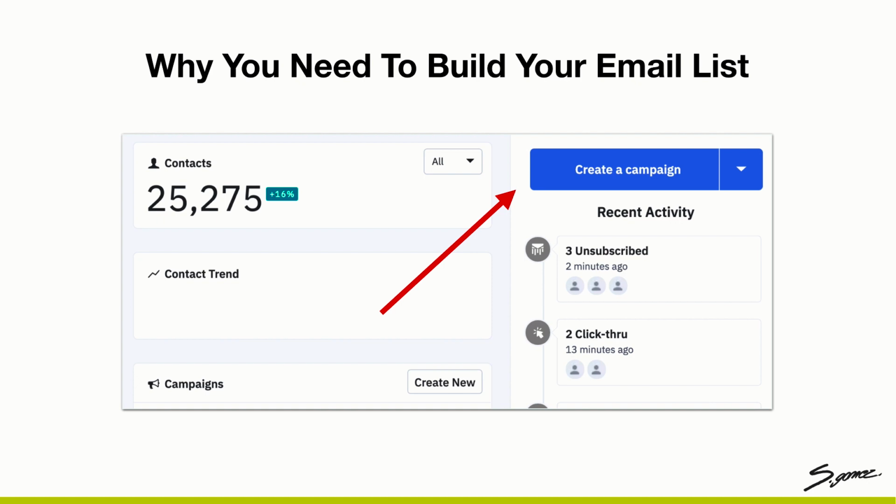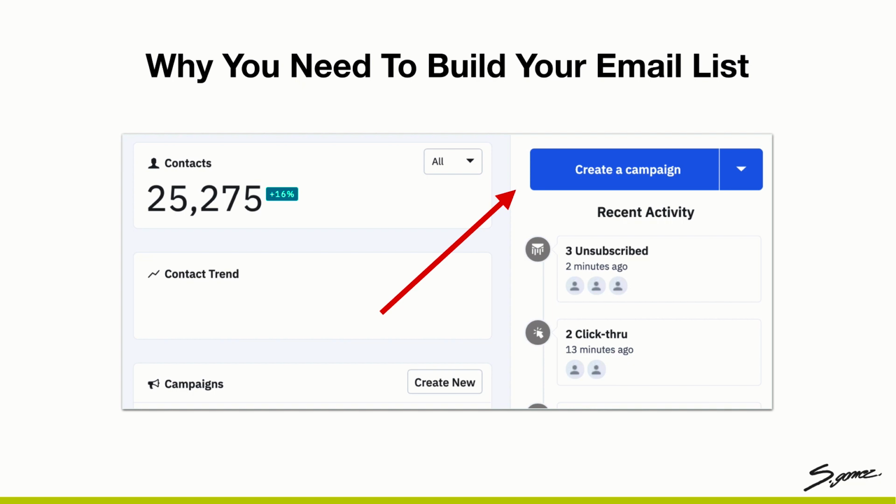And by creating a campaign, I mean sending an email. So a campaign is like a synonym of creating a campaign to send an email. So it's that simple. You have your leads, you create a campaign, you type a nice email. Hey, I wanted to show you this offer, blah, blah, blah. Click here, boom, you send them to your offer. That's how simple it is.